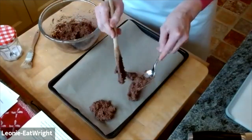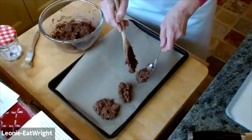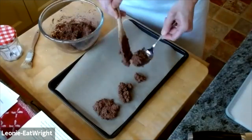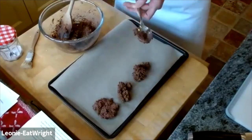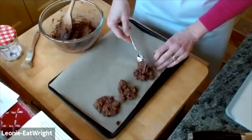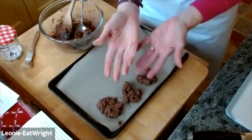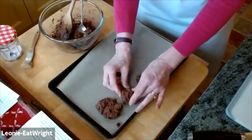So when you make 12 of them, to be fair, I used my hands when I did it because I find it much easier. But yeah, you can do it with a spoon. So you do this 12 times. It's like a rocky biscuit, isn't it? And you put them then in the oven for about 20 minutes. They are sticky, so if you want to use your hands, my hands are washed, but you can make them up like this. And actually, I quite like the feel of doing that.